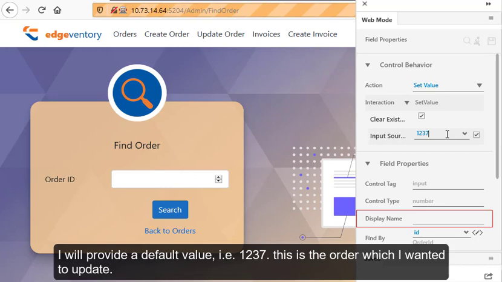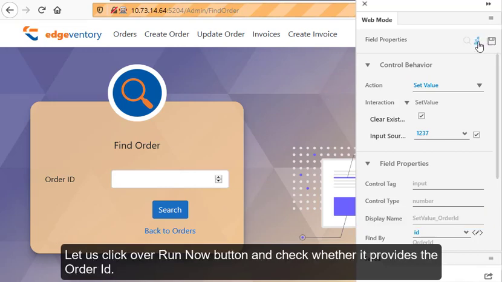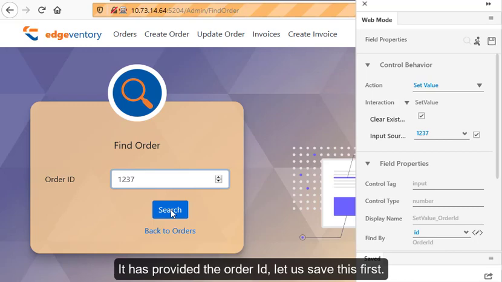This is the order ID which I wanted to update. In the display name field, let us enter a desired name of the set value action. Let us click over run now button and check whether it provides the order ID. It has provided the order ID.